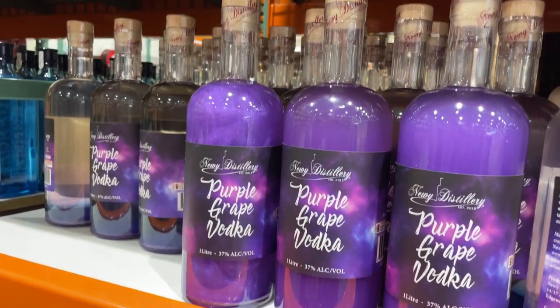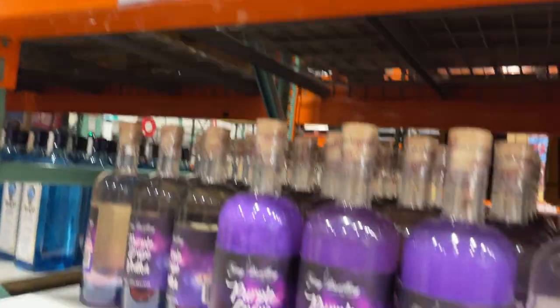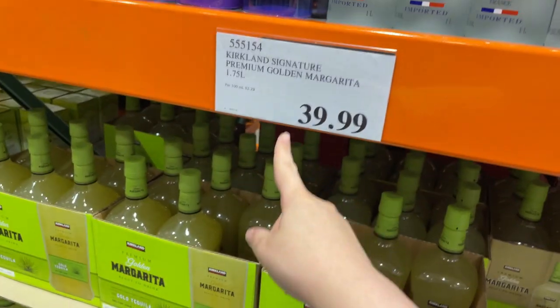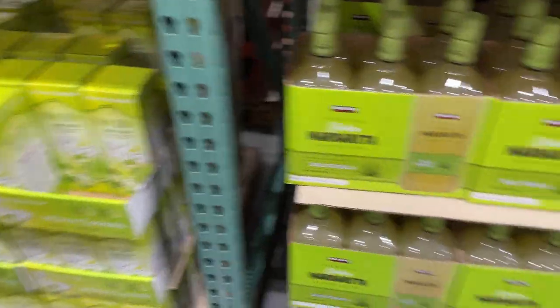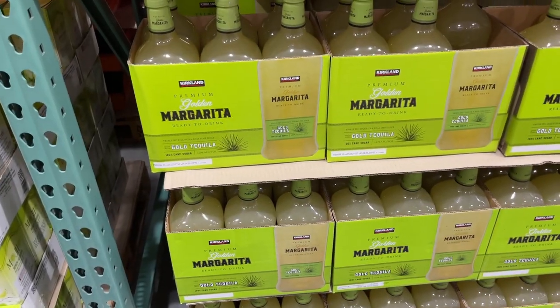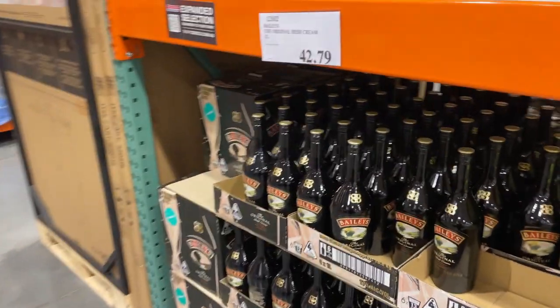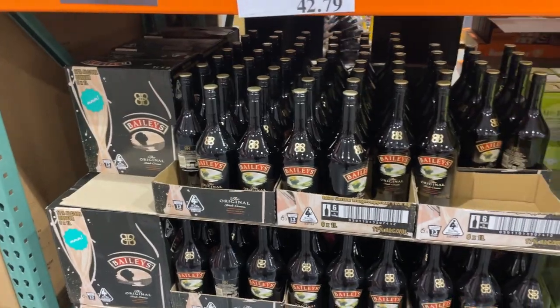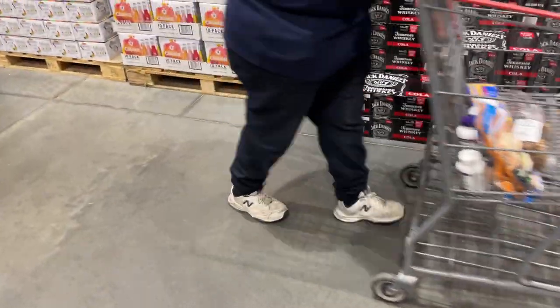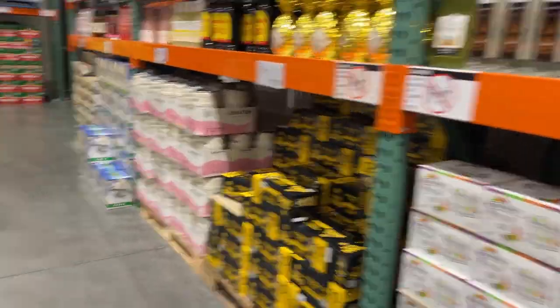That is cute. I've got a glitter bottle — $60, that is worth it. Apparently this is really good too, I've not tried it. You just put the mixer in — or I don't know, it says ready to drink. It is very cheap. Bailey's — I do want to buy a bottle of Bailey's, but not that big of a bottle. Oh, gin has gone up — $56. These are definitely a lot cheaper at Dan's, if you remember Dan Matthews.